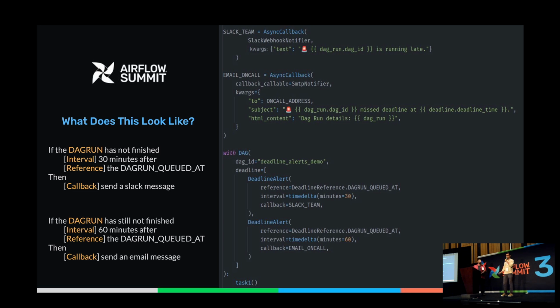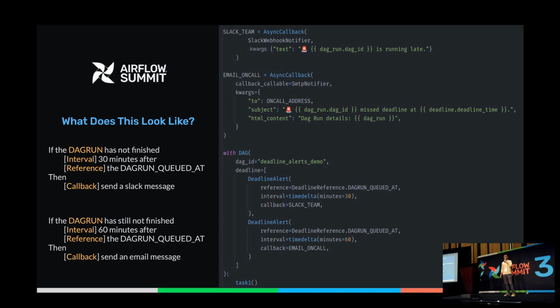So on the right side you'll see there's code for two deadlines in this DAG. There's a deadline for 30 minutes after the DAG run was queued. You would get a Slack message, and then 60 minutes after it was queued, the on-call engineer would get an email.